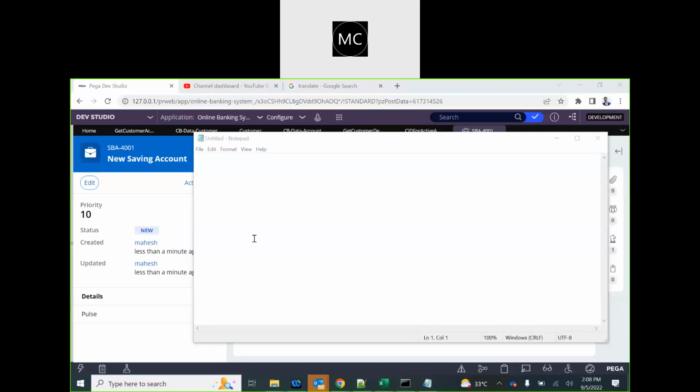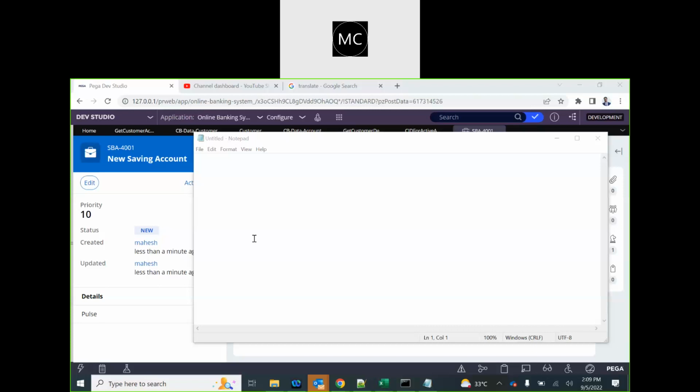Sometimes we need to display a text. Let's say that we want to display a label, and the label, of course, in the Pega configuration will have a fixed length that cannot go beyond that. What if you have to send a message that is way beyond that limit? There we just put a label, basically a field value name, and in the field value we create a separate rule, field value, and that's where we actually put the actual message.